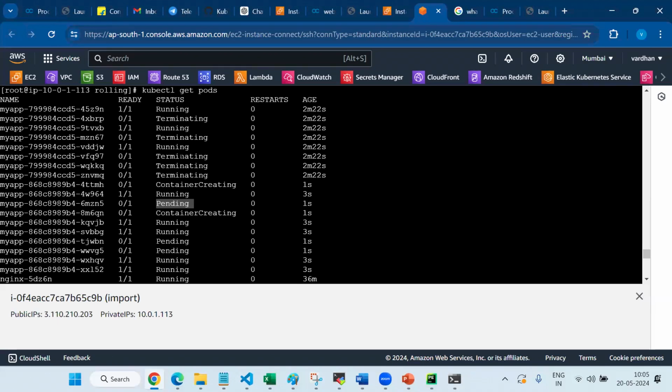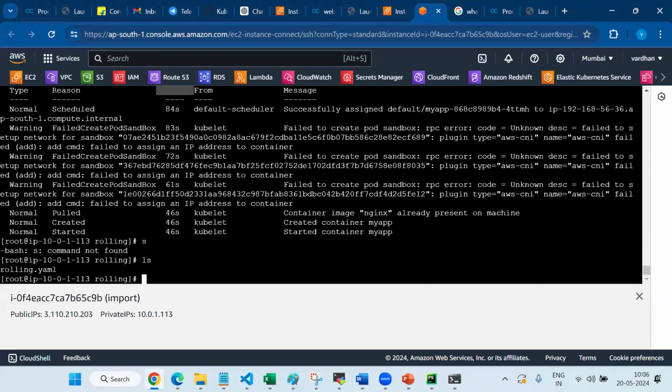The reason is rolling updates. What about recreate? Only one state: delete, create, so there will be an impact on the pods. If you want to see the difference, we need to increase the replica count, and even then the difference lasts only seconds. If you give kubectl get pods after a minute, you will see the same pods running. To see the difference quickly, give get pods right after applying the YAML file. Understand?